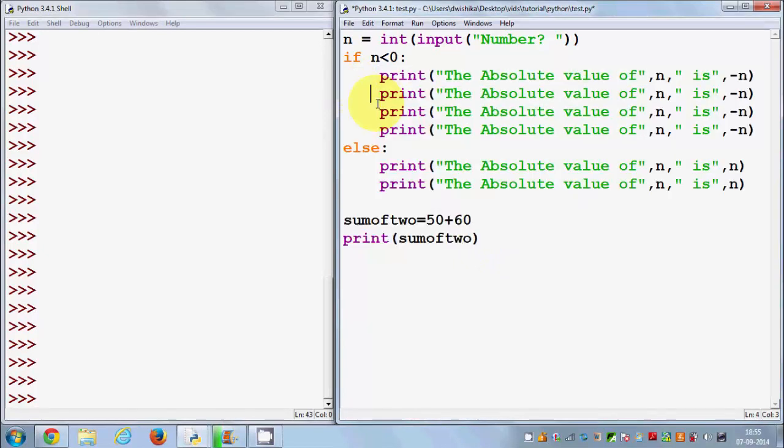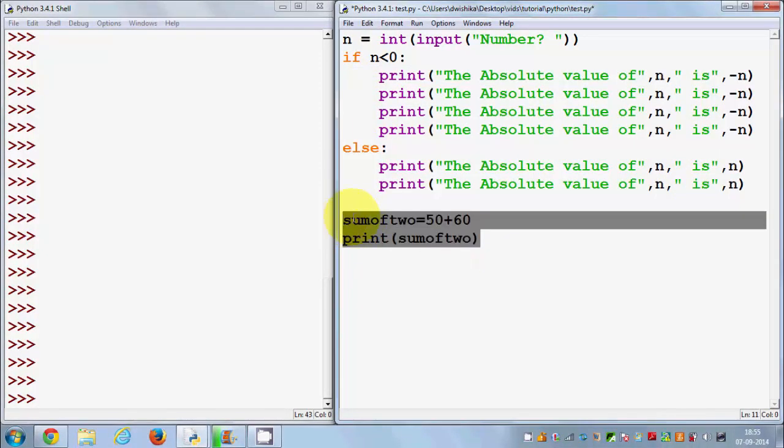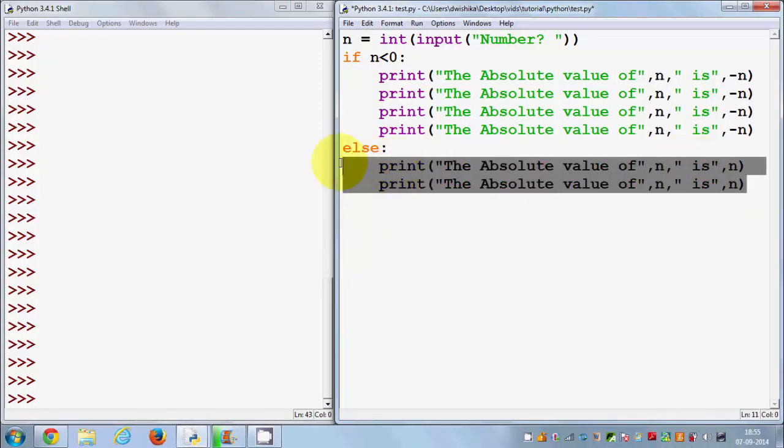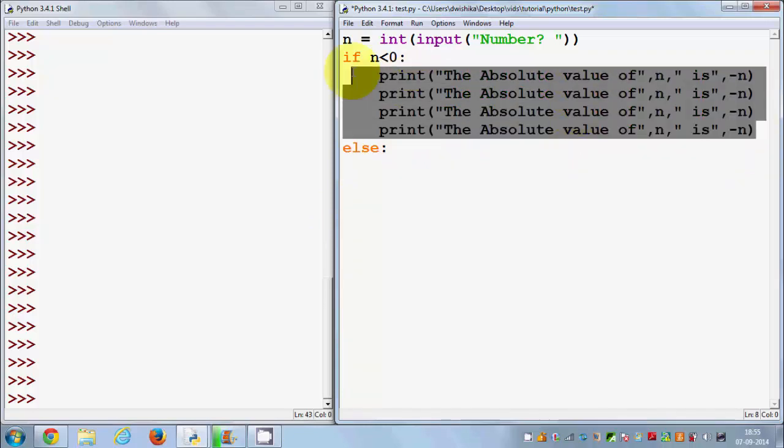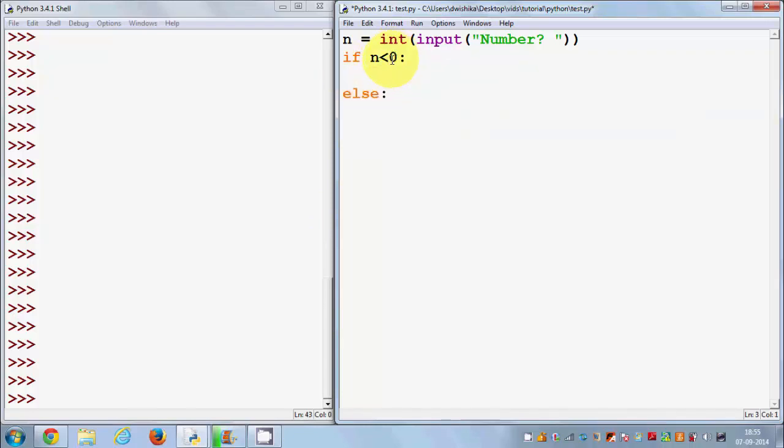For example, I'm going to take a new example. I'm going to delete all this stuff, and I want to compare some names. This time I want a variable called name, and I want to take input from a user, who will give me a name, and then I will compare the name and show the result.